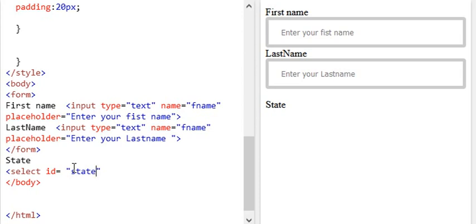Already I've applied CSS code to states, and name to be equal to state also.